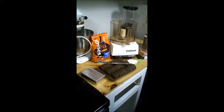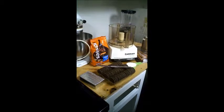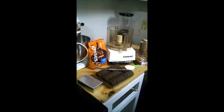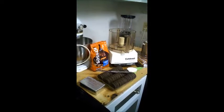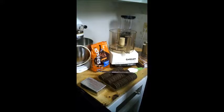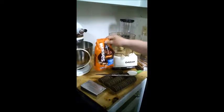Everybody, we're back. Today we're going to do everything about Oreos that we can think of. It's Memorial Day weekend, and we want to do some extra desserts for everybody. And I thought, well, why not use Oreos? So our first thing that we're going to do is called Oreo balls, and each ball will have a caramel kiss in the middle.